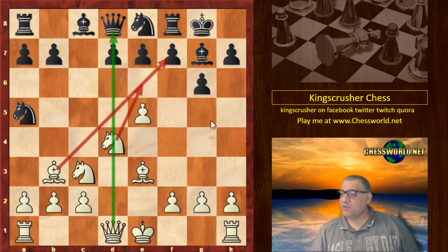All right, let's go on to the next game I'd like to show you, which is Botvinnik against Smyslov. Let's load that up.